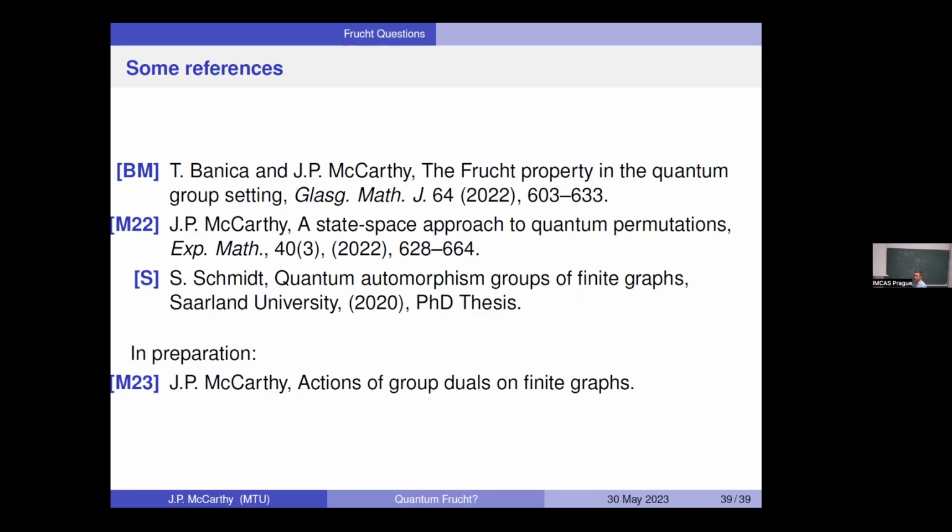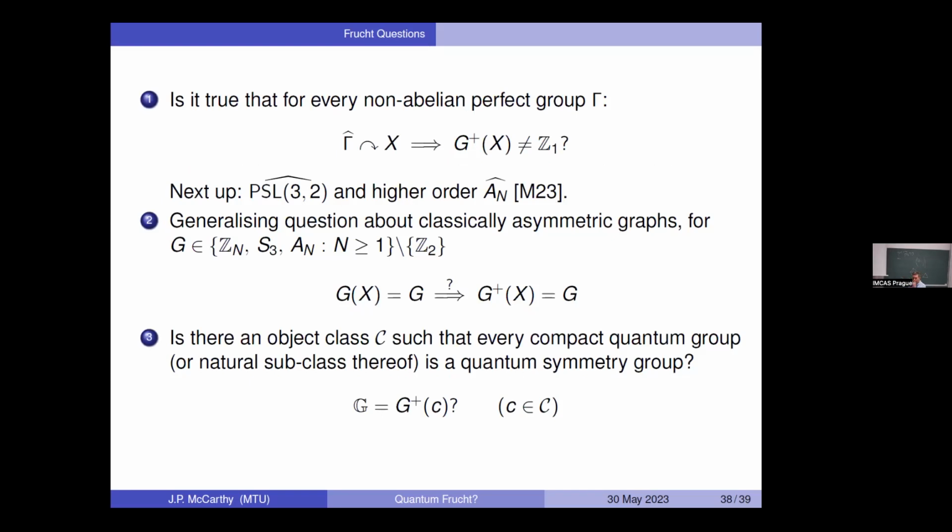Thanks. Just going back to what you said about asymmetric graphs, is it the case that for any graph with more than 4 vertices, the quantum automorphism group is always a finer invariant, a better invariant, than the ordinary automorphism group? Oh, as an invariant. Yes, so this is very interesting.